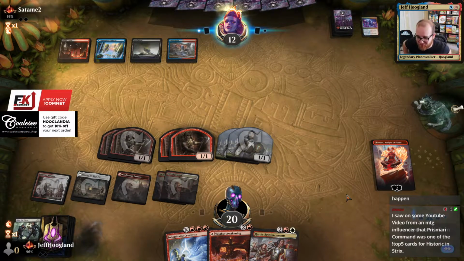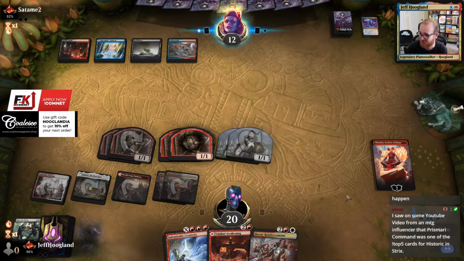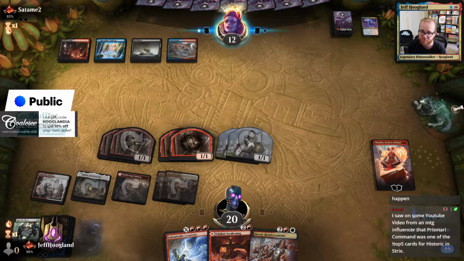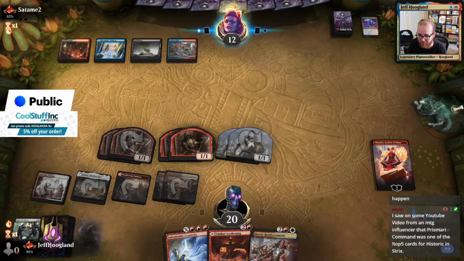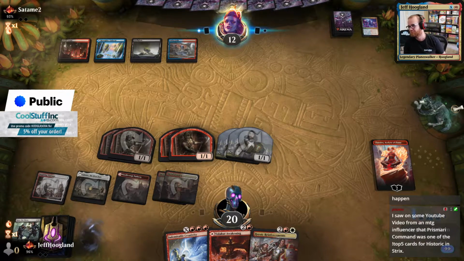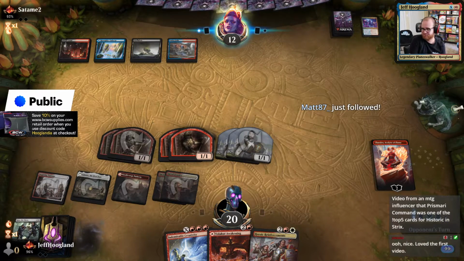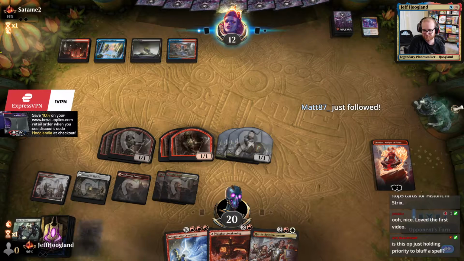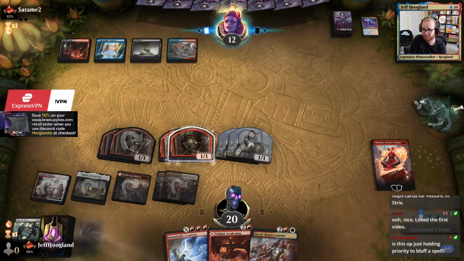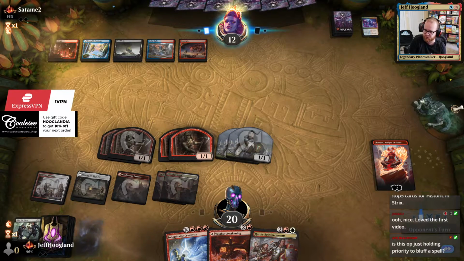Saw some YouTube video from an MTG influencer that Prismari Command is one of the top 5 historic cards from Strixhaven. It is. In fact, I posted a second top five video highlighting the top five archives from the format. Morning, Matt. I think I'm gonna try and do one of those a week, direct to YouTube, short content pieces like that.